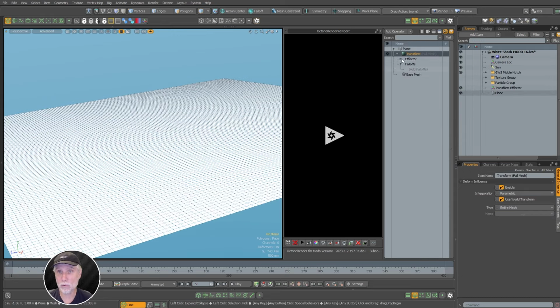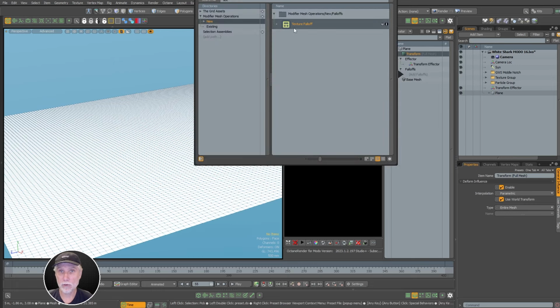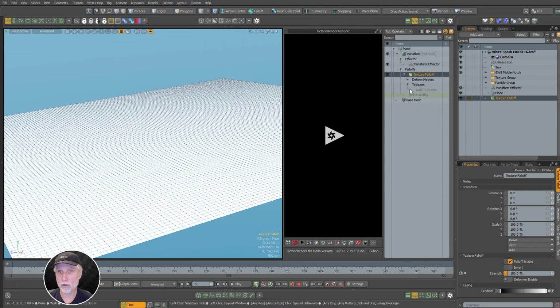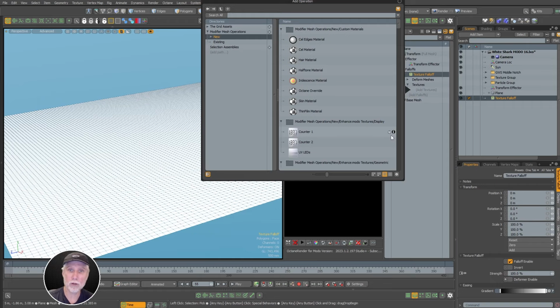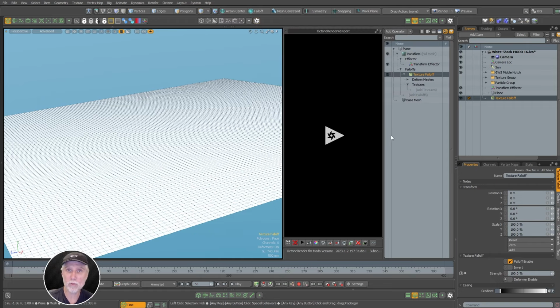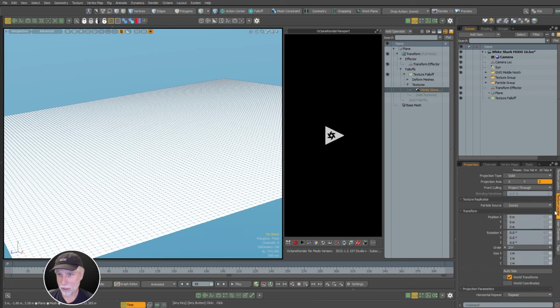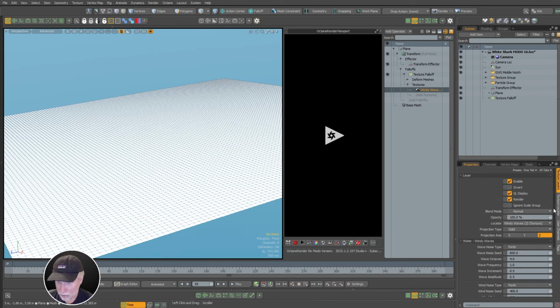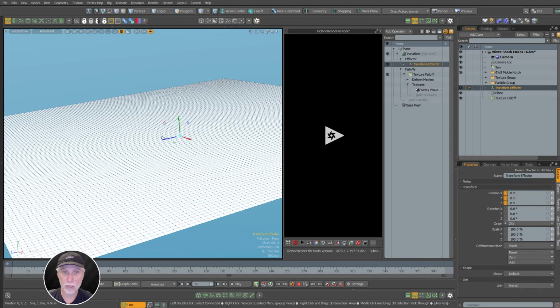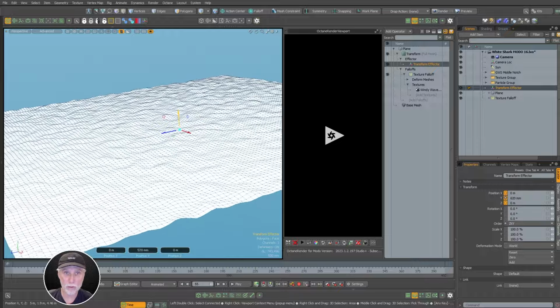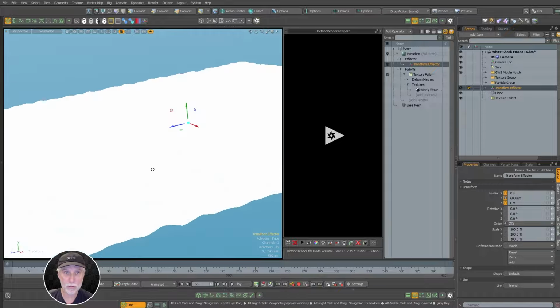So we'll just twirl down to fall offs, and we'll do a texture fall off. And then for the texture, we'll just use one called windy waves that comes with Modo, just like that. And we can maybe bump up the scale, or maybe we increase the wavelength. Either way, let me just go ahead and grab the transform effector and then press W for move and just move it up a little bit. You see now I've got some waves in the scene, right?